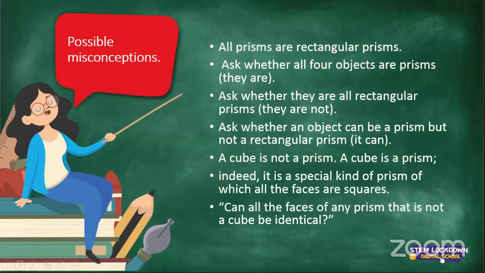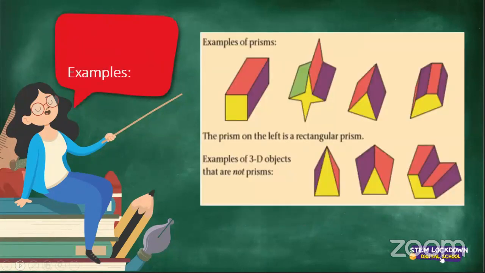Okay. All right. Now let us move on to the bottom part on this slide. Looking at the bottom, I'm going to ask just one question. Are these prisms? Give us a reason why, if you're saying it is or if you're saying it is not. Why are you saying it is a prism or why you're saying it is not a prism?